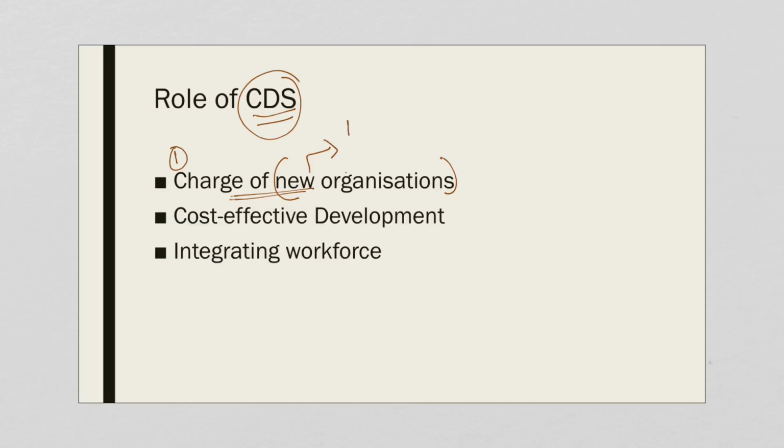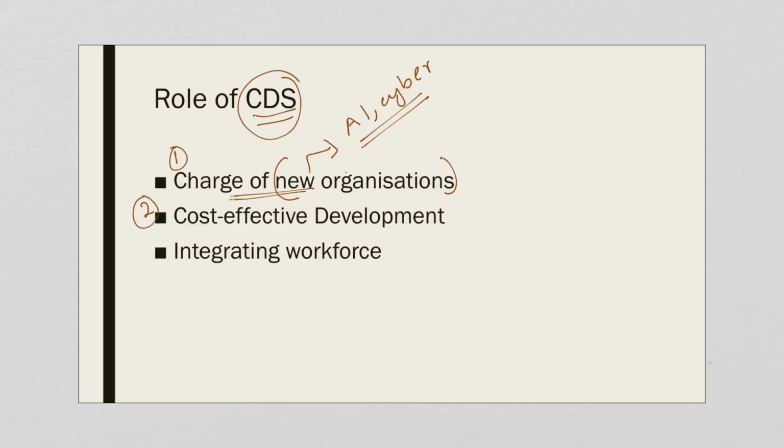For example, in areas like artificial intelligence, cyberspace, missiles domain, etc. So these are all certain future threats. So new organizations can come up to deal with these future threats. So the CDS or the Chief of the Defense Staff can act as the in charge of these new organizations that can come up in the future to eliminate the risk of future threats.